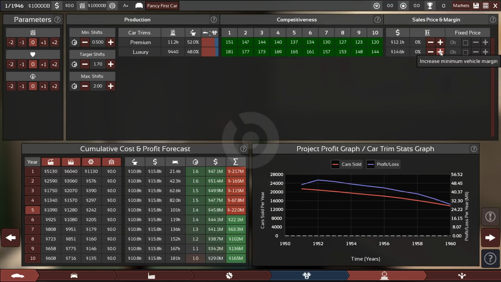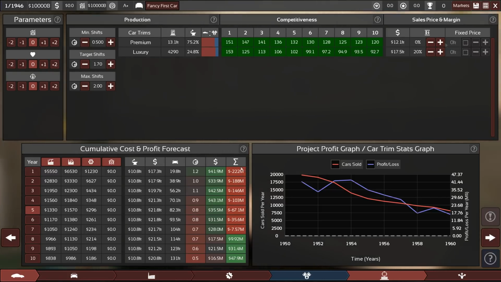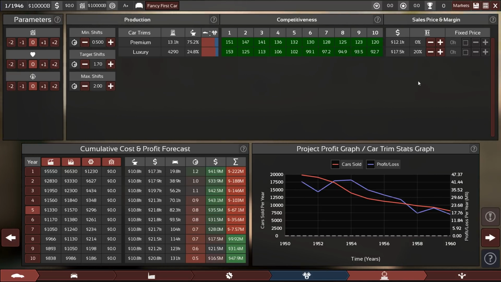And I think what I'm going to do here is add a bit on the luxury one, because we don't want to have too much overlap between these two. That, of course, has changed the forecast, and it doesn't look as rosy anymore, but I'm now going to say that is fine. And you might disagree, which is fine.